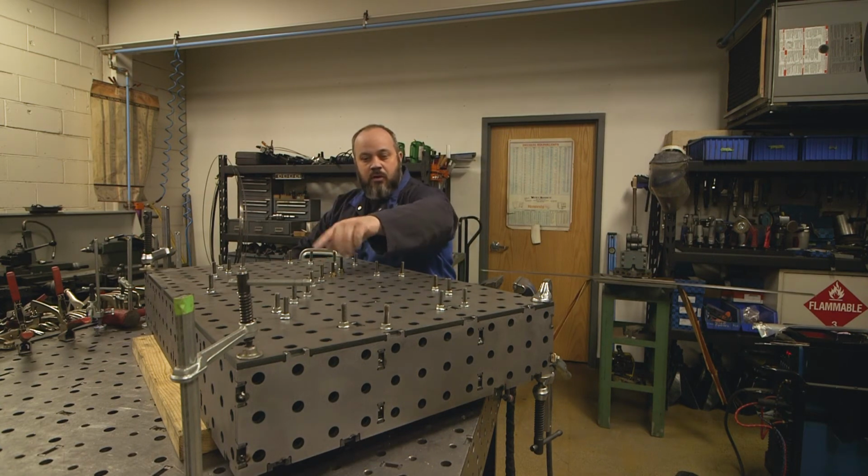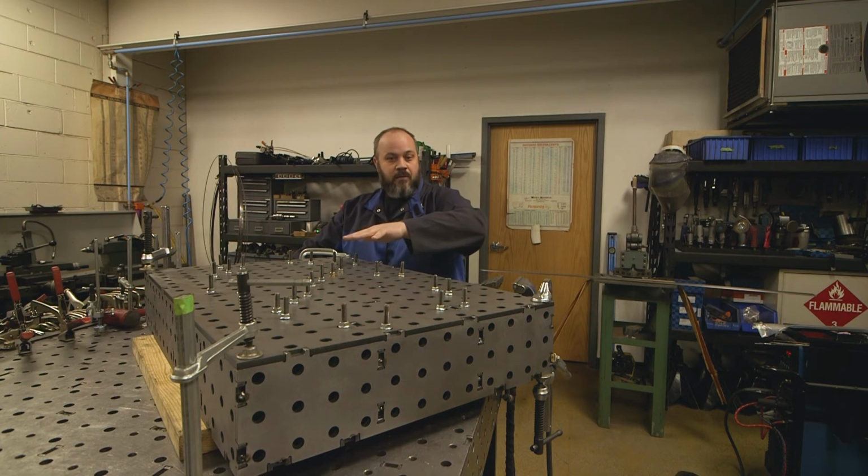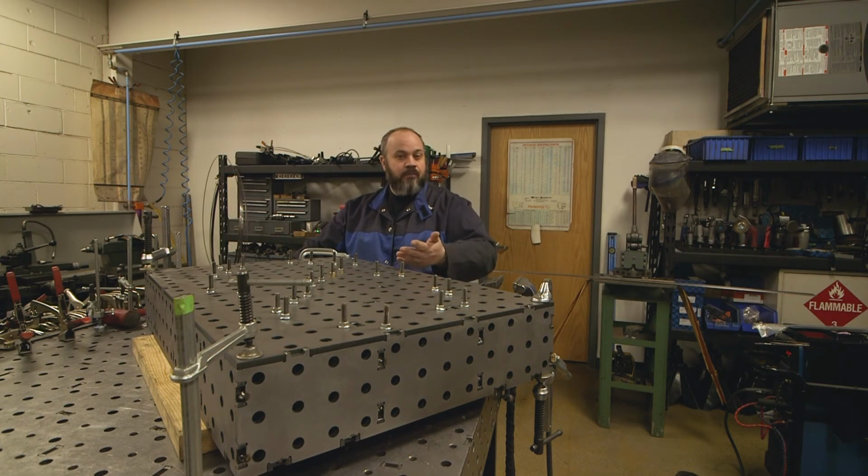Now I'm gonna just tack this. I'm gonna start in the middle, work my way out. I'm gonna tack the whole thing. I'm gonna check it again. Everything's good. Then we're gonna weld it all. I'll check it again. And then I'll flip it over and we'll weld the whole bottom side. At that point, we'll be ready for the leg kit.